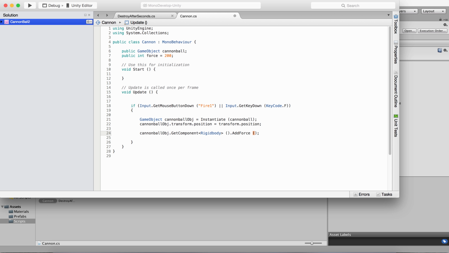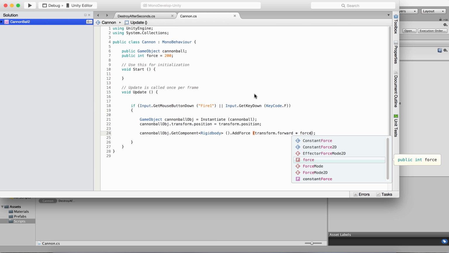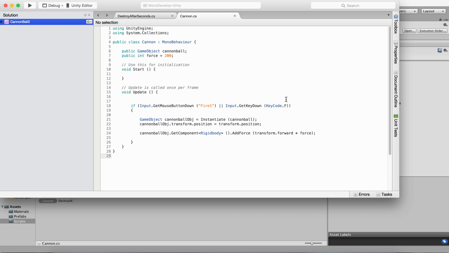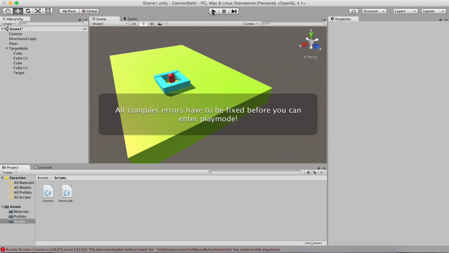Ball's forward, or the wall's forward, or which object's forward? So we know camera's forward, so we'll say transform.forward multiplied by which force? This force. Yeah, so now when you press the key F or you press the Fire1 button, we have the ball created and it'll be fired.